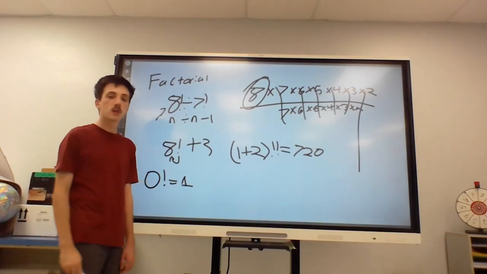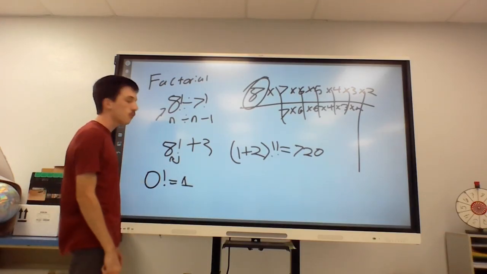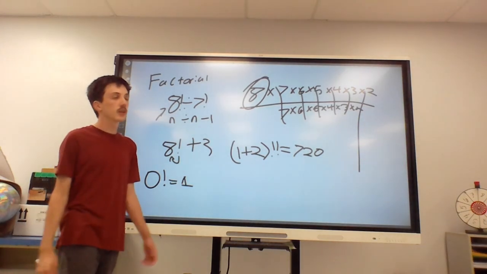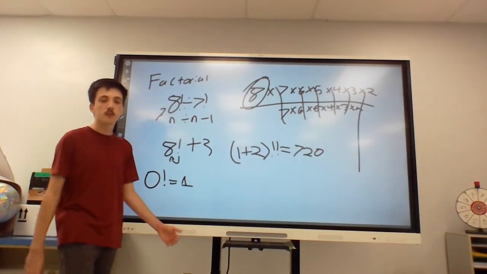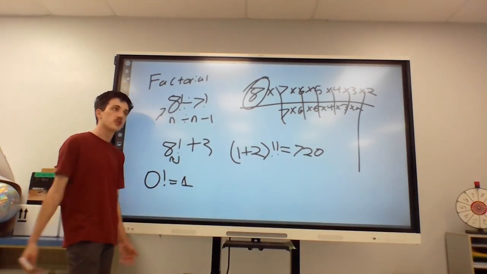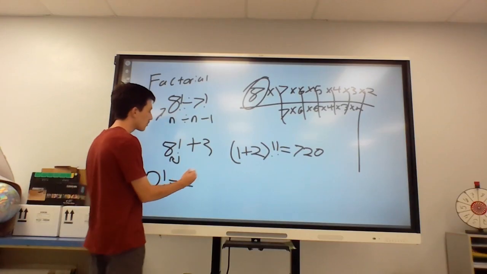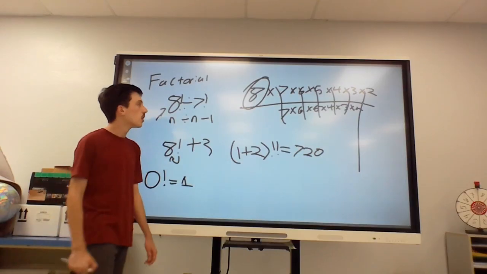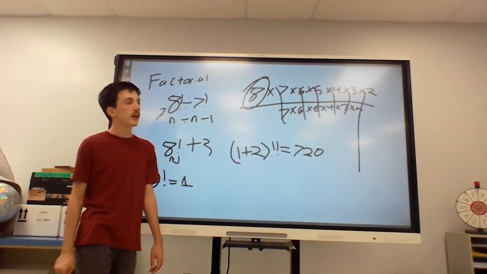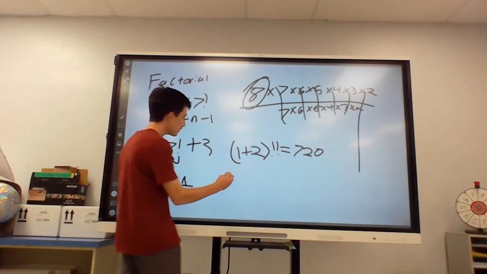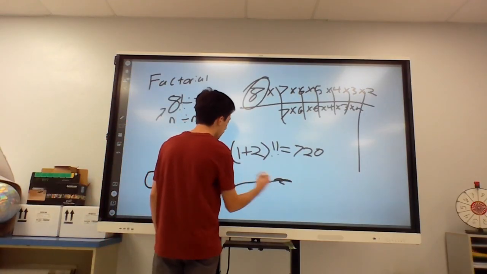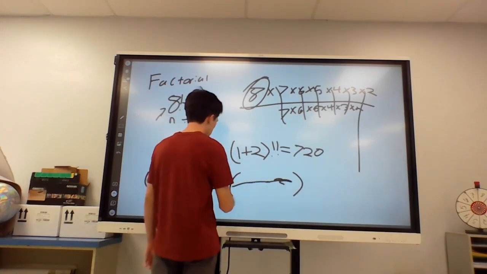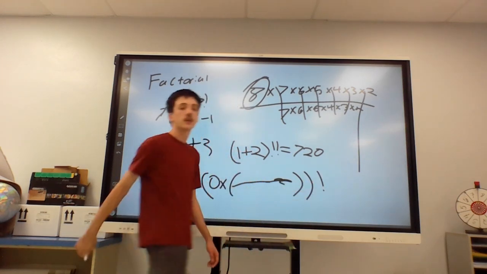Which is really weird, but very helpful for, let's say you have a lot of zeros, and you want to multiply by 0, but you want to get rid of the 0, but you can't because it would involve changing your whole solution. So you can just do 0 factorial, and you can divide by it or multiply by it. It's very helpful when you're using padding, and you've got a whole lot of mumbo jumbo in your parentheses times 0, and you need a 1, you just put parentheses around that, and then you factorial, and now you have an extra 1.